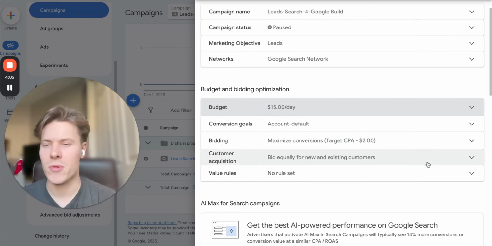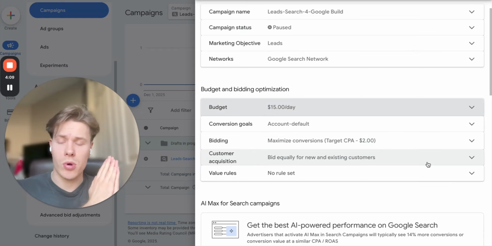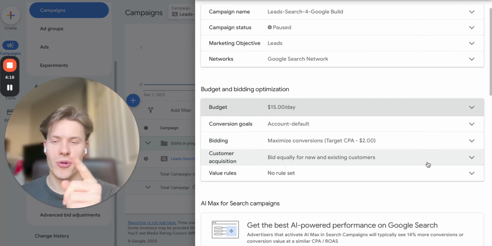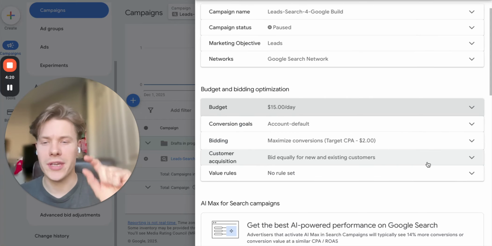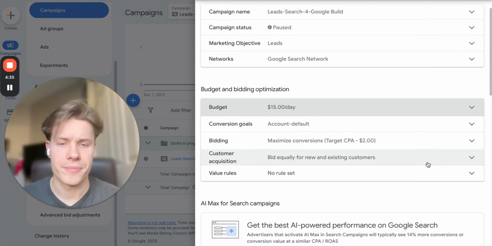And also while I'm on that, I will say platforms like Meta are way cheaper, right? You can have a much lower budget on Meta than you can on Google, but at the end of the day, you've got to come back and think about lead quality and intent. Nine out of 10 times, leads generated through Google Ads, when done right, are going to be much higher quality and much more ready or intentful than leads generated through Meta ads. Perhaps the cost per lead greatly differs, but at the end of the day, think about the cost per moving forward, or cost per booking, or cost per qualified lead, right? Let's dive right into the next point.